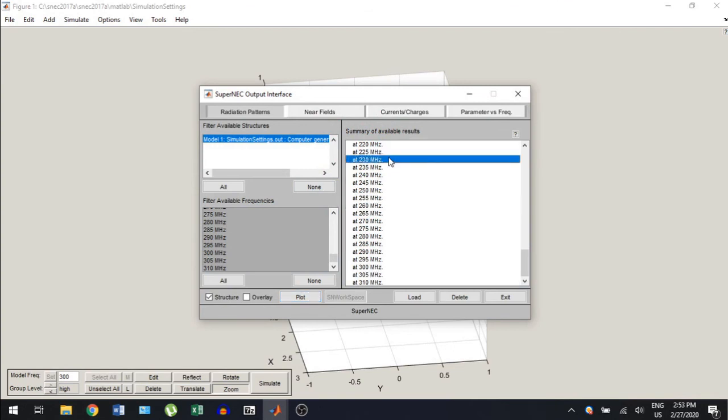In terms of the output interface, I think that might be everything we're going to be covering in this specific video. Please do let us know if there's anything else you'd like us to explore in this series or in a future series. There's possibly another video on the LPDA Grand Tour.